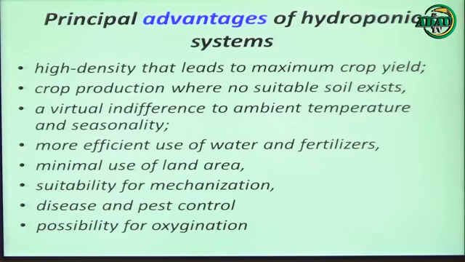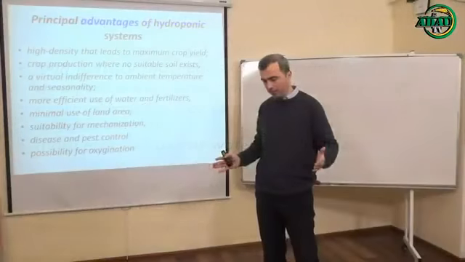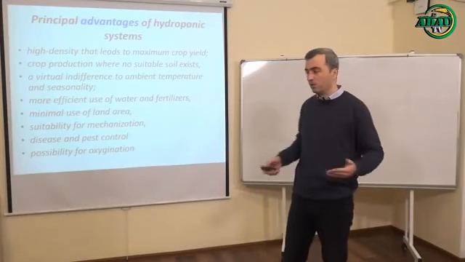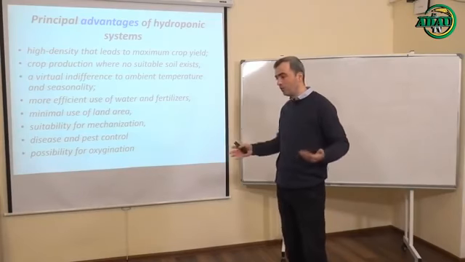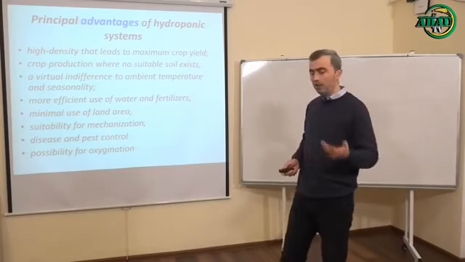In addition to all of this, another advantage of hydroponics is that we can use smaller space with limited land available for growing, and that land could be not very arable, not very useful land for agriculture. And we may construct hydroponic tanks or hydroponic rafts where we can grow our plants.